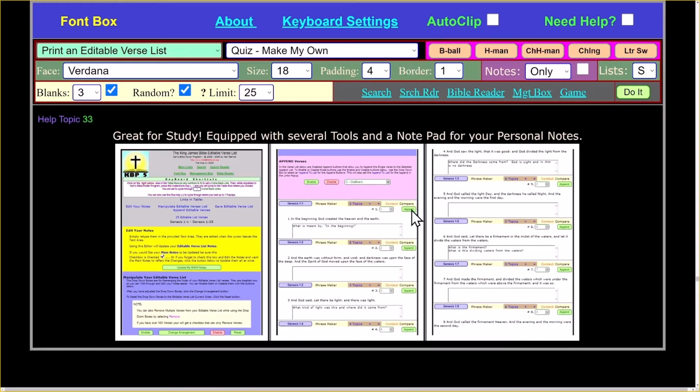You can also append them to a selected list. Right up here, this one's selected to clipboard. This is an enable and a disable button, and we also have an enable and a disable button here. This here is for verse order. So if you want to change the order that the verses appear in, you can use these. That's a little difficult. If you have too many, it'll just be a checkbox for removing them.